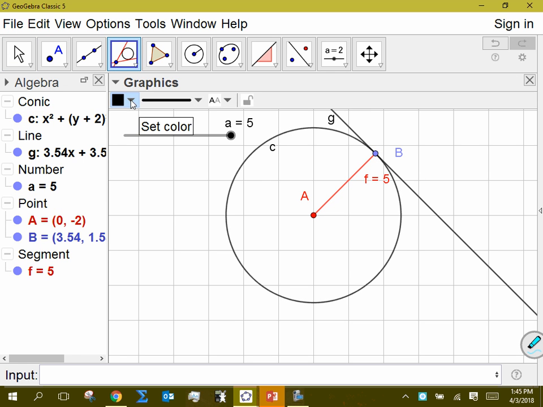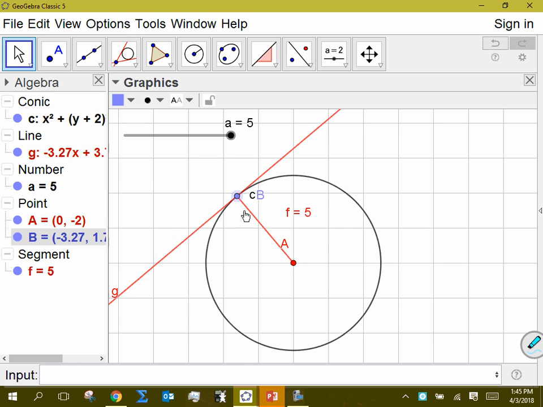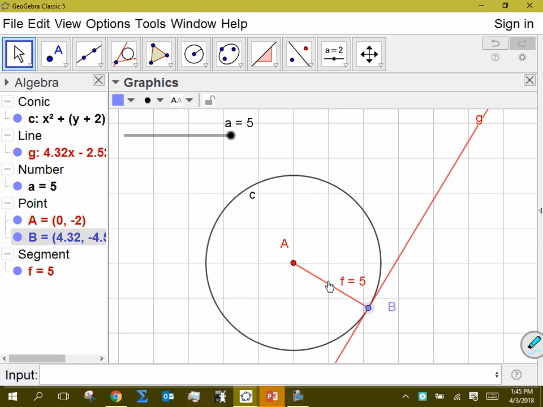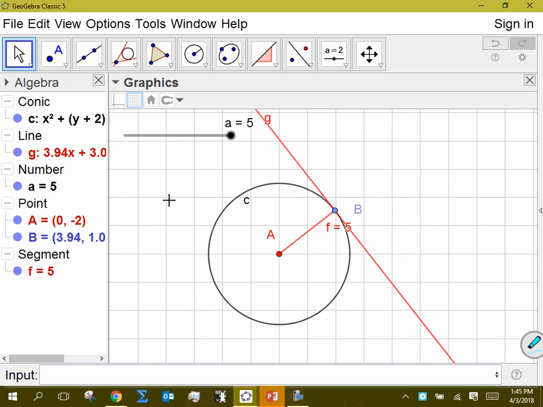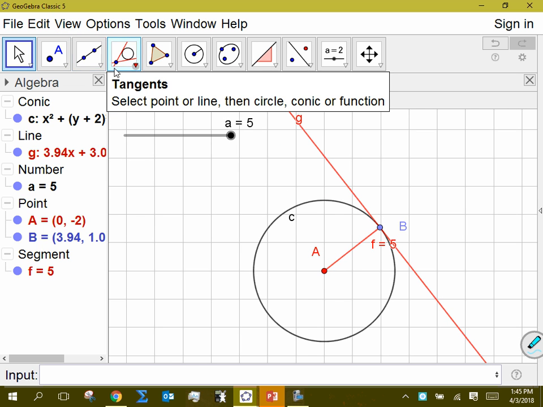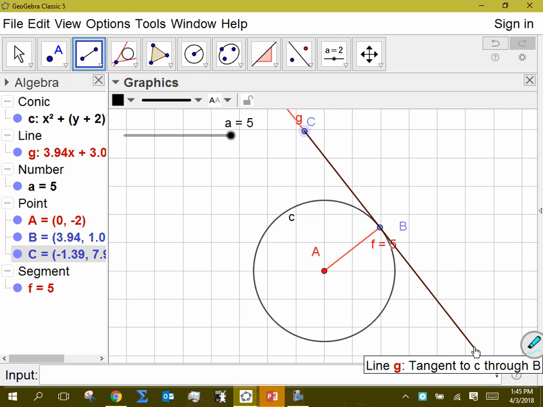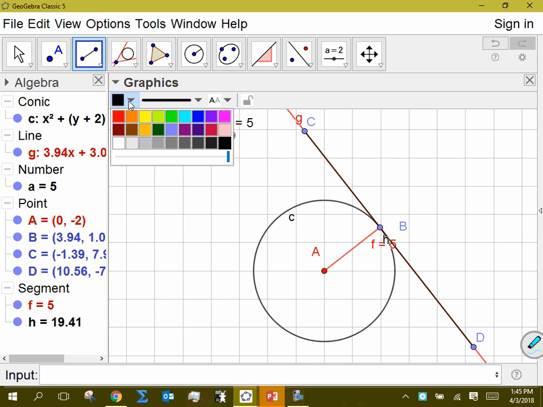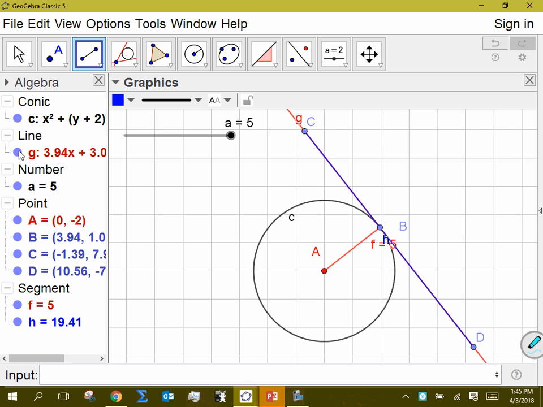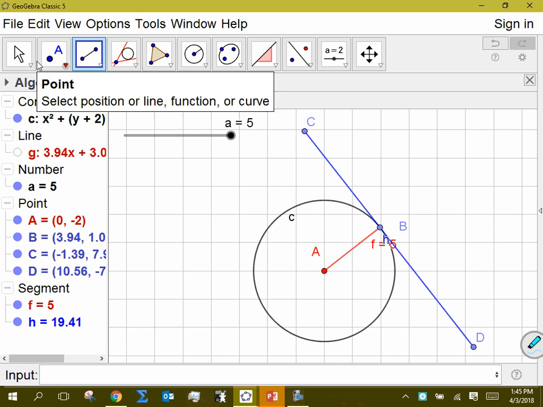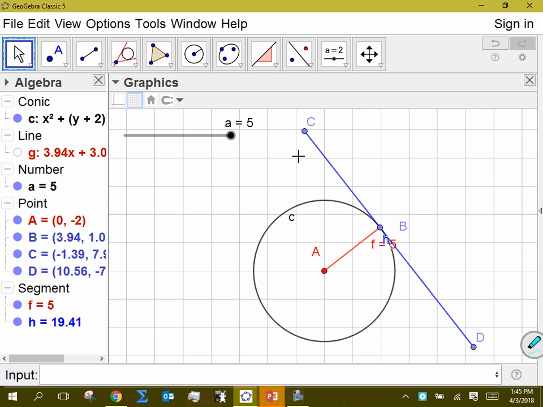All right, that red line is referred to as a tangent line, touching my circle at one spot. Okay. Now we can have portions of that as well. So what we mean by that is I can look at maybe that blue segment. We would refer to that as a tangent segment because it's a segment that touches my circle one time, right? Okay.